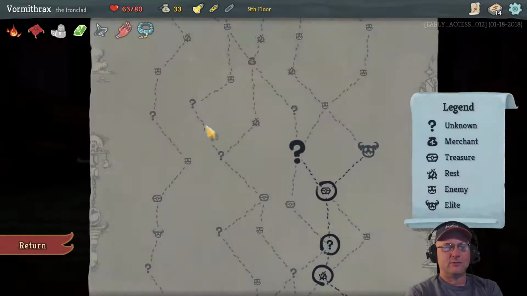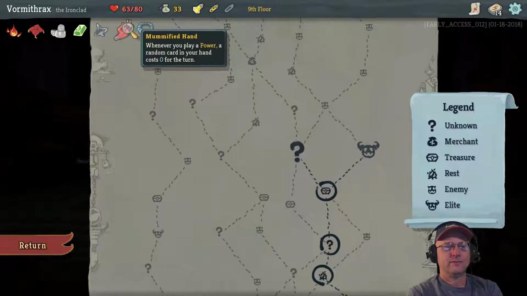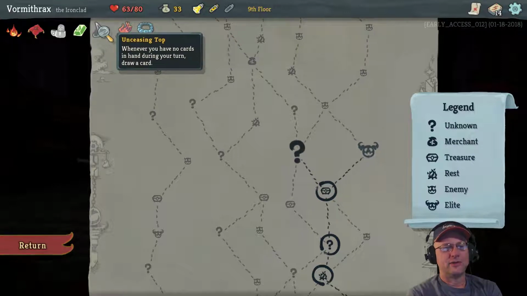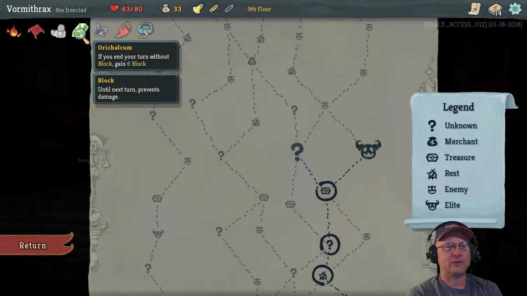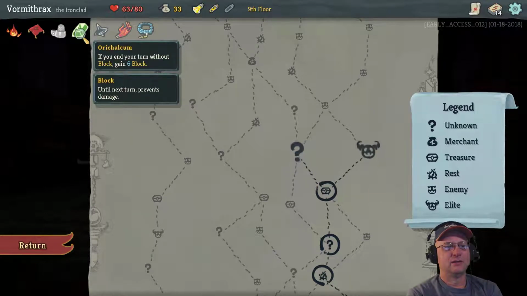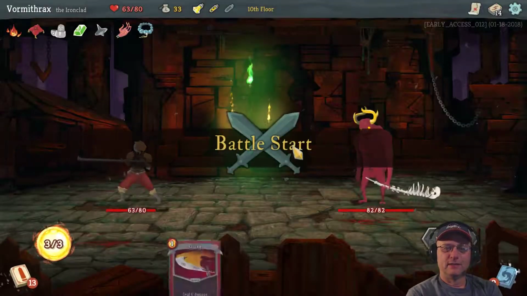Alright, we've managed to get some semi-decent things. Hopefully that really kicks in and is powerful. I don't think I'm going to get used to the Unceasing Top for a while. I just can't burn through cards fast enough with my limited energy. Then I'm curious about the Orichalcum, whether that's going to combine with the Metallicize. But going after another big guy. My friend.